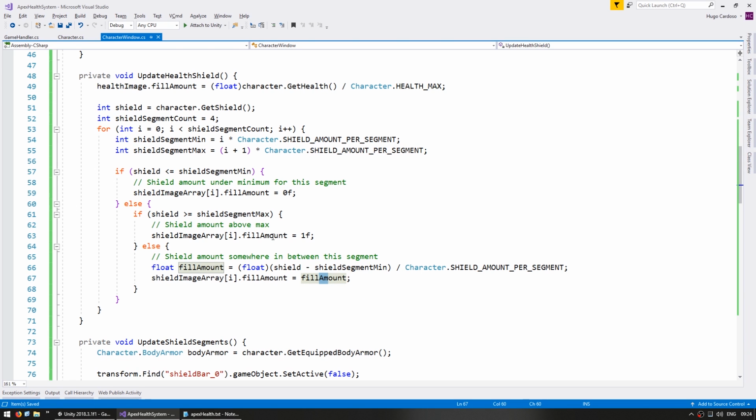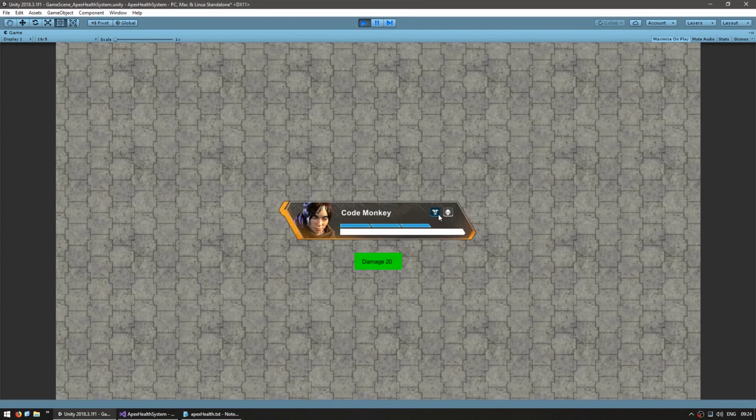So let's test. For starters, we got 3 bars since we got a tier 2 armor, and we have everything filled. Now I click on damage, and yep, there you go, there's the shield. As you can see, it was correctly damaged. The bar has a size of 25 and we damaged 20, so it does make sense that it's about in there. So continue damaging, and now it went through that bar and into that one, and again, and into that one, and into that one, and now that one, and now the health bar started going down. So as you can see, all the shield bars decreased correctly, and when they became empty, the health bar started taking damage.